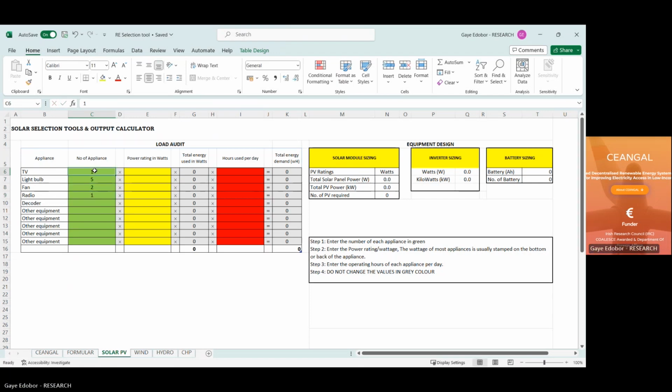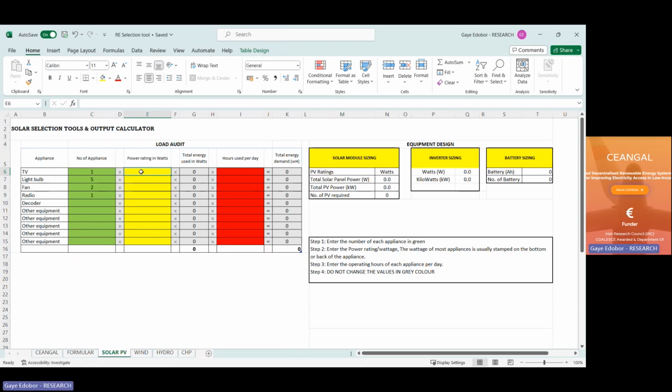Then second step is to enter the power rating or the power wattage of these appliances. The wattage of the appliances is usually stamped on the bottom or the back of the appliance. You can find it there, or you can check the manufacturer's manual in the carton.